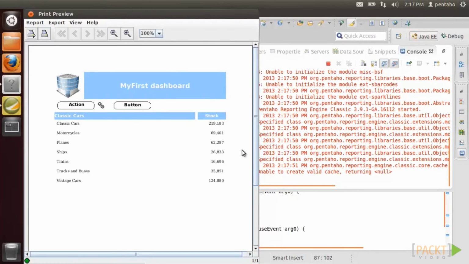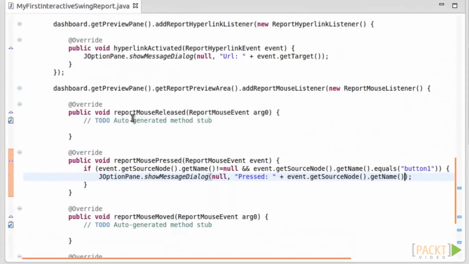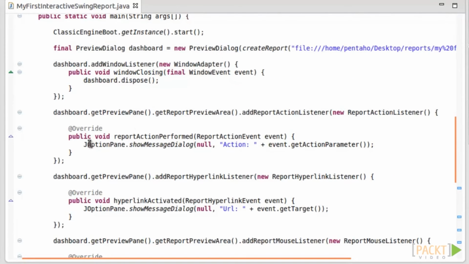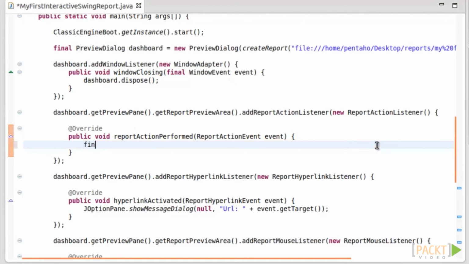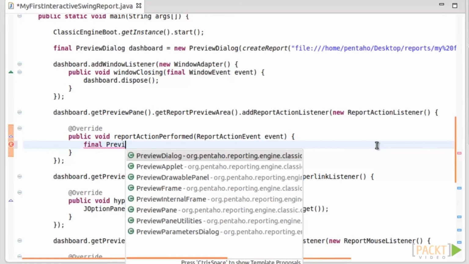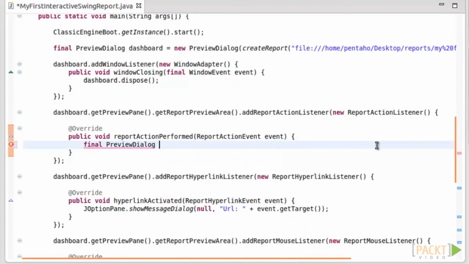In this example, we saw the fundamentals of interactive reports, but in reality, almost anything can be done with this feature. Finally, we'd like to see how to retrieve another report using the action we defined previously. To do this, let's work on the action listener and add some Java code to create a new report.